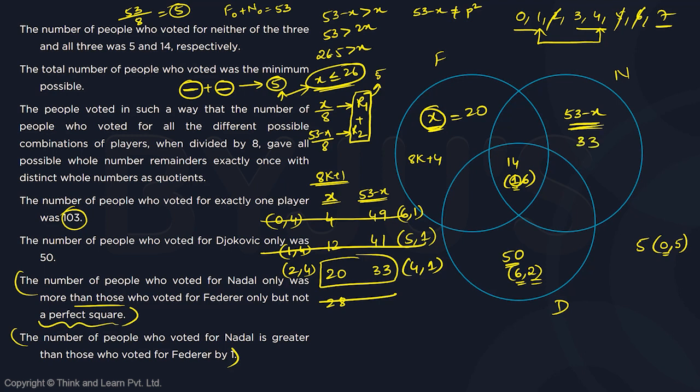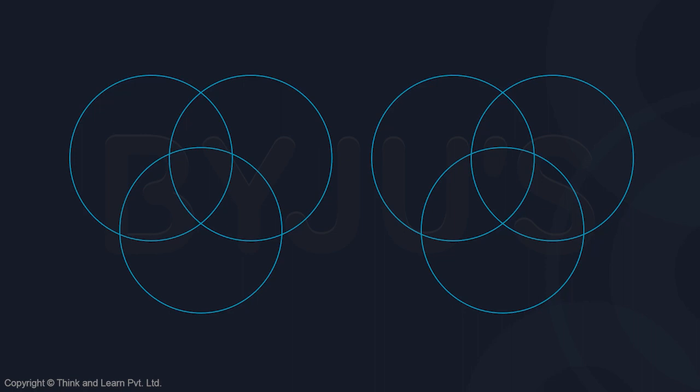So now let's go ahead and make possible cases. So I have 20, 33, this is 14, 5 and 50. Let me also write the quotients, 0 and 5, remainders. This is 6, 6 is the 48, 2, 8 1s are 8 and 6, 8 2s are 16 and 4, 8 4s are 32 and 1. Okay, these are correct. Now the question is, we have A, B and C.